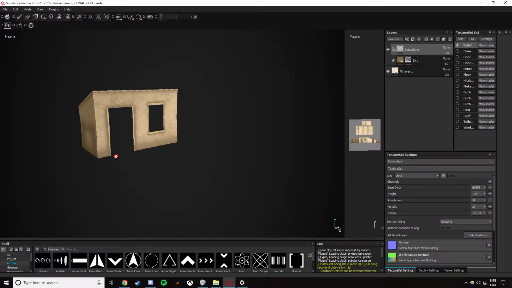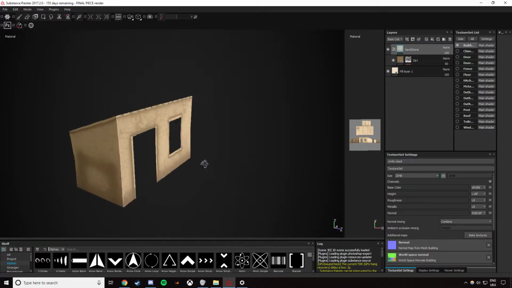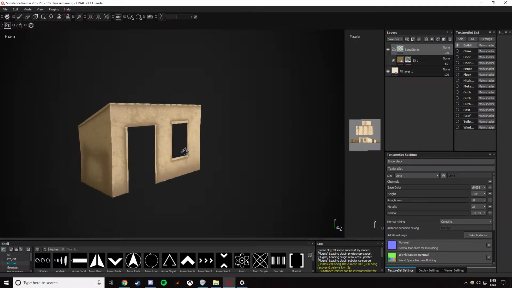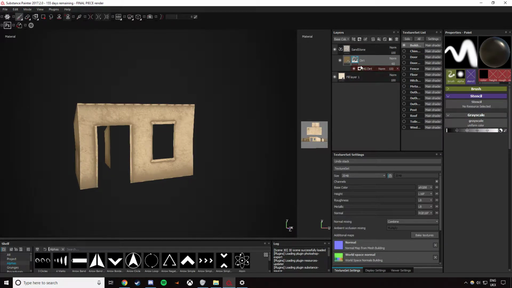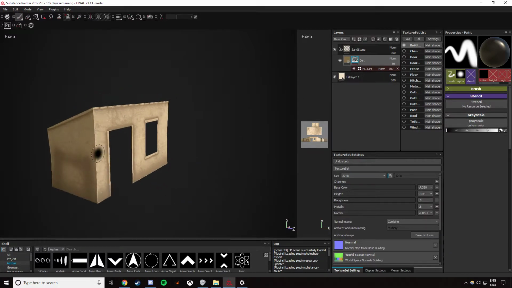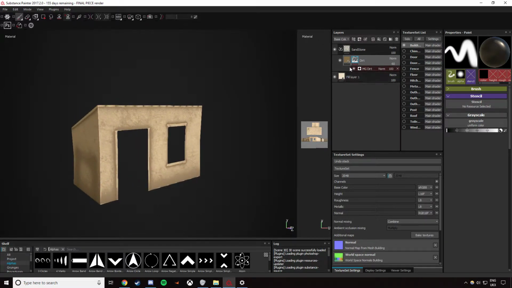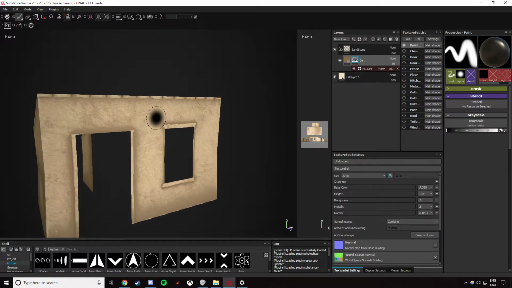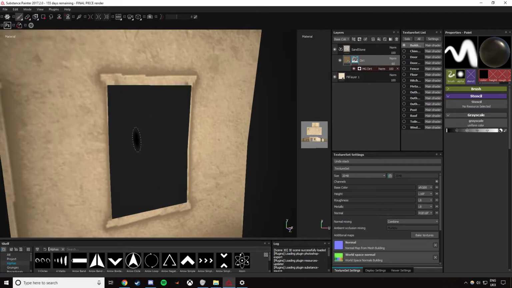So I'll start with the building itself, just kind of the skeleton of it. What I wanted from this was a sandstone looking texture. So really all I had to do was have a fill layer, for a really bright yellow, close to white but not really, and then add some dirt to it, which just adds the wear to it. And then that was just it, basically.